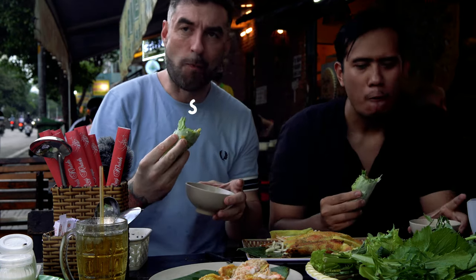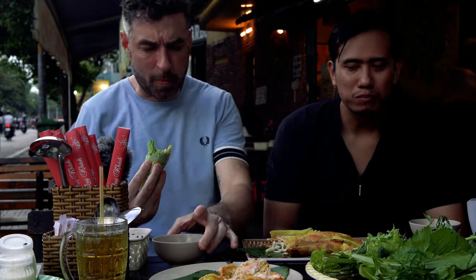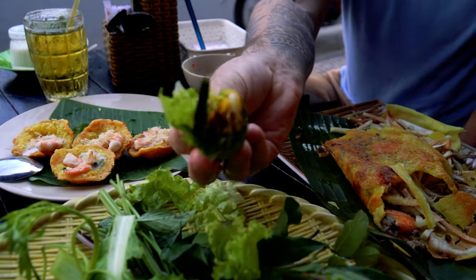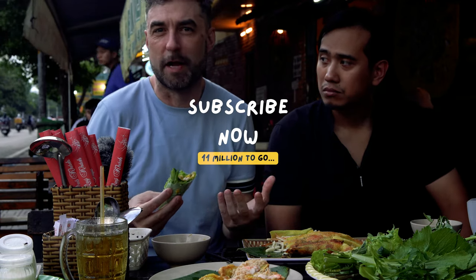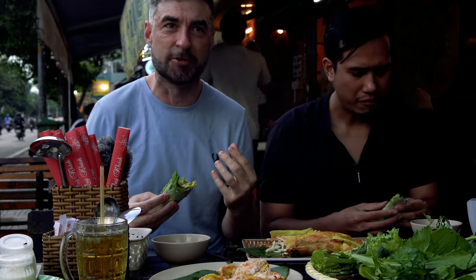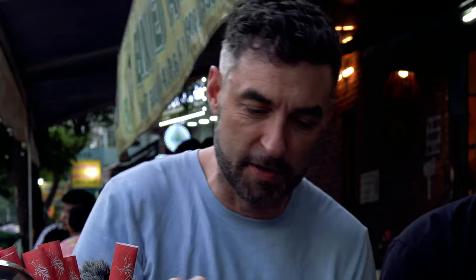Cool, huh? It's beautiful. There's a lot going on in there. I don't think there's any Western comparison to this kind of food. It's sort of like a fresh roll or a spring roll, but the rice paper has a bit of a dry, crunchy texture to it. Then you get all of that herb and wrap salad, giving it a leafy, almost organic taste. And in the middle, there's this deep fried egg that is way too delicious and crunchy and greasy to actually be an omelet.